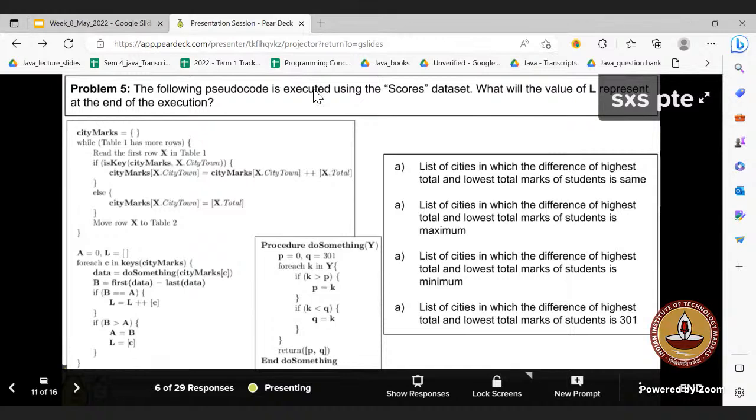Yeah, I was able to share my screen. Yes, ma'am, it's visible.